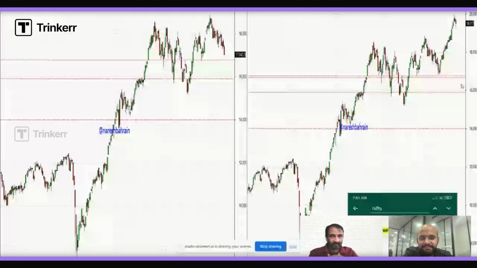But to be frank, I was mad because I trusted my chart. See, if you want to draw a line like this, you need a lot of trust. And this trust comes in your chart over a period of time. It cannot be developed in 1 day, 2 days, 1 year, 2 years, 3 years. You have to see it happening year after year, day after day. Then only you develop this particular trust in the charts.